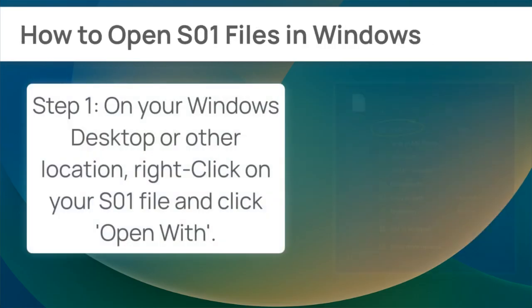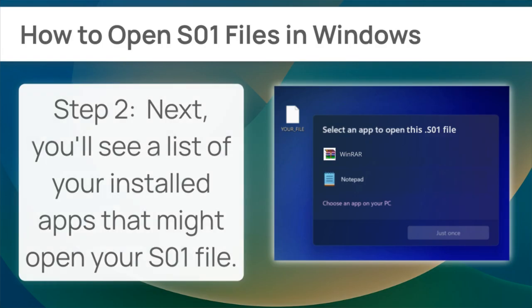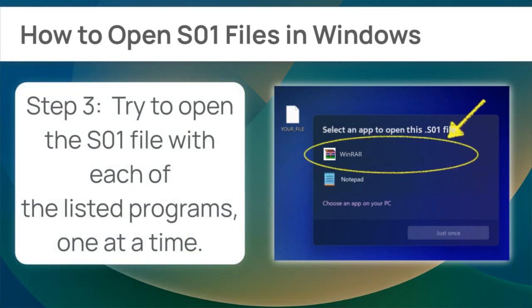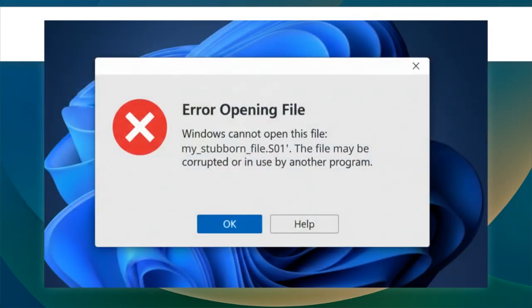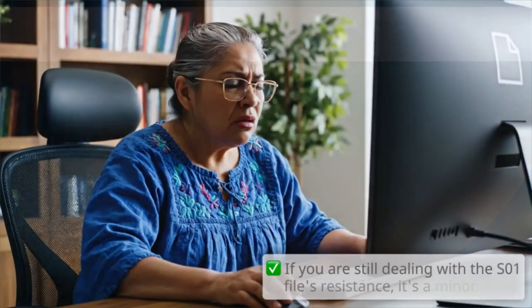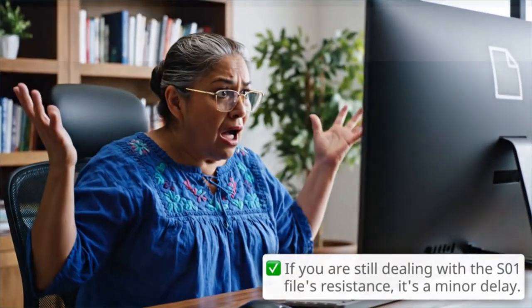Let's see which program can read this specific version. Right-click the S01 file and hit Open with. Test WinRAR first. If it's not present, choose a different app. That often leads to the fix. If you still can't open the S01 file, it's okay. When the initial application fails, we must assume a deeper problem. Let's jump into these 3 core diagnostic steps immediately.